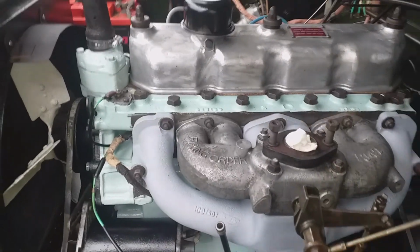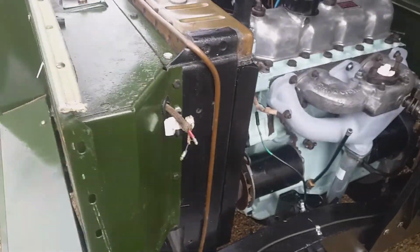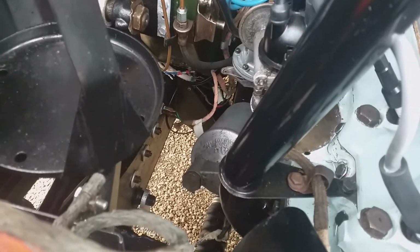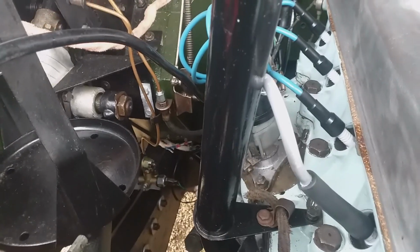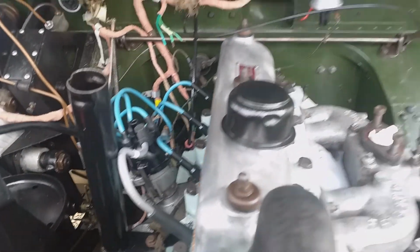Right, I've just put 6 litres of oil in the sump, and as I've changed the oil filter, which is around the corner there, we've got to put another 0.85 litres in, 850 mLs.